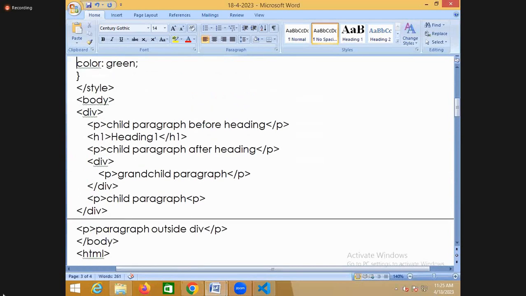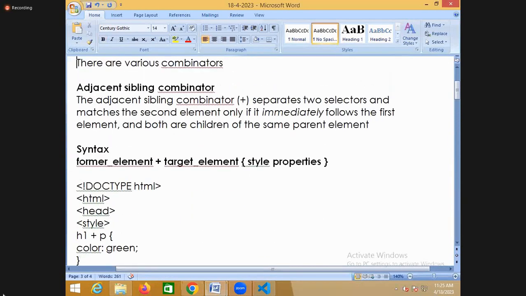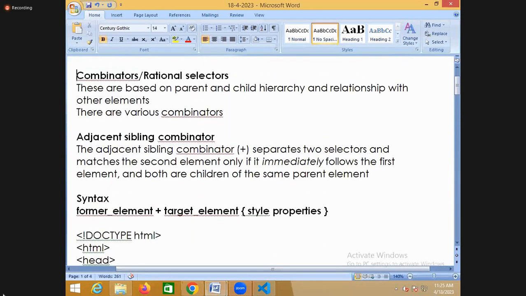How many types are there here? Four types.